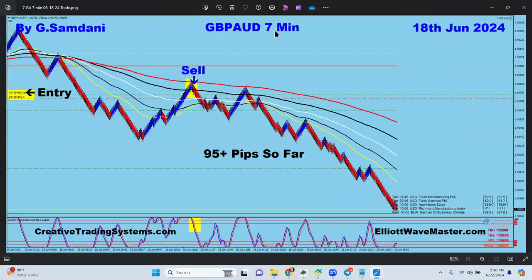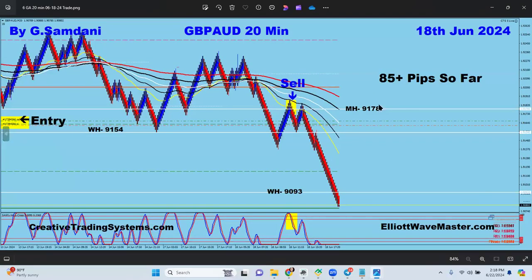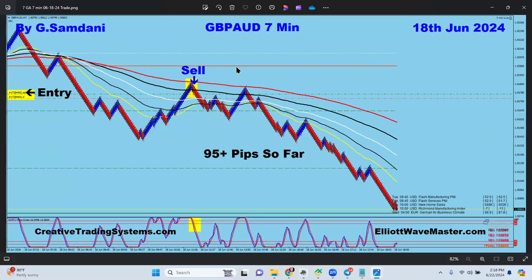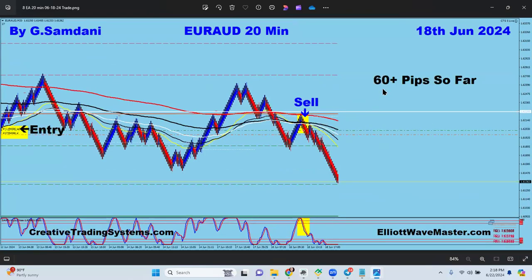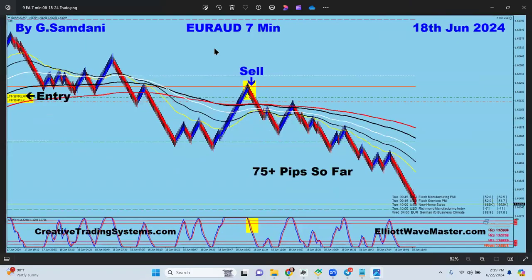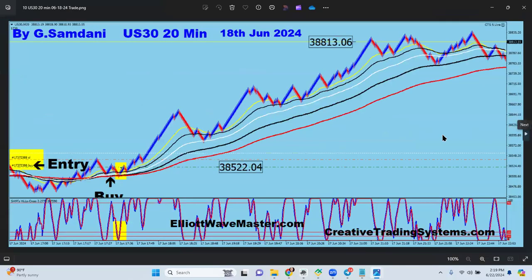And pound Aussie, this is the same trade from the 7-minute chart, on Omer's computer, my son's account. He also placed the trade here. And Euro Aussie for 60 pip. At the same time, Aussie was getting strong. Euro Aussie, Omer's computer, that is his entry and trade, 75 pip all the way to the downside. When he sees that I'm taking the entry, he also tries to take it.